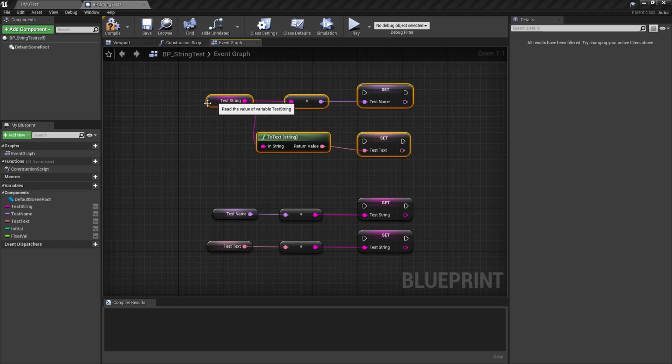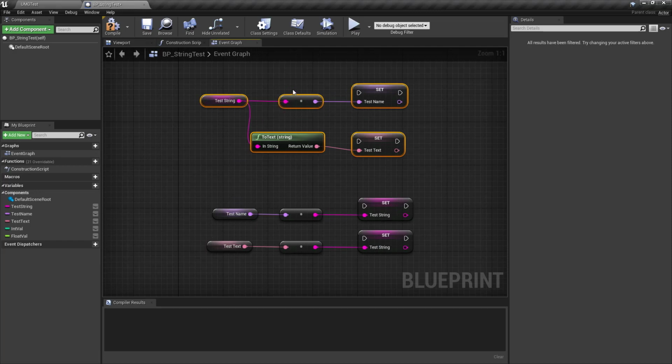As you can see here, we have our test string, our test name, and test text. The way blueprints does it, they have these conversion nodes, and for text even a function to call. Here you can see test string is converted to a name, or into text it uses the ToText function. The same goes for a name to a string and text to a string. These conversion nodes are nothing more than function calls, and as you can see here, the target is the Kismet string library, and here it's the text library. So blueprints calls these functions when you see those nodes.